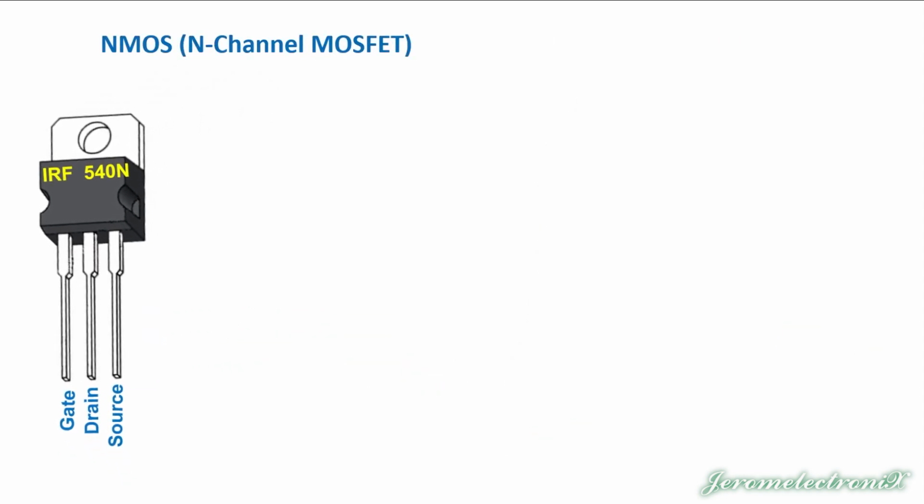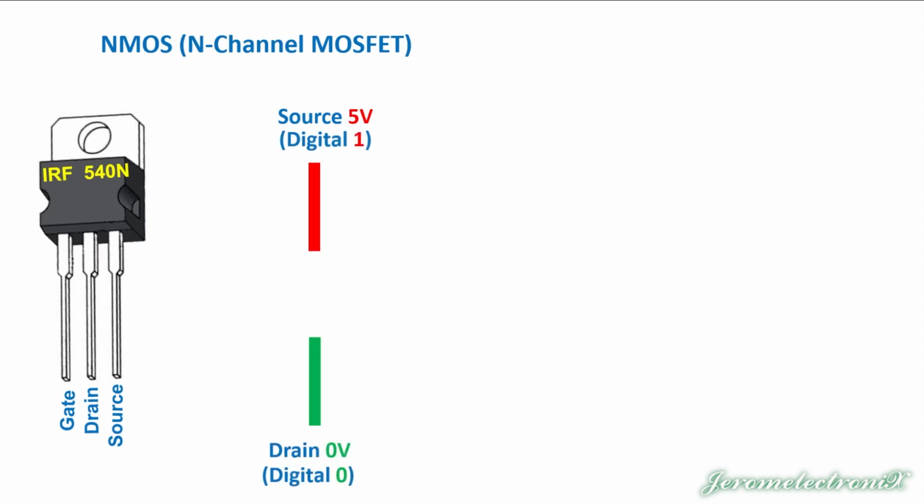Let's talk about the NMOS a little more. What I'm doing here is just showing you a blade switch again, and just showing you that's really kind of how it works. That's how we envision that it works. But because it's connected to the ground, its voltage then is 0 volts, which is a digital 0. The source up there with 5 volts is a digital 1, and the gate is not allowing a flow. We call this an open gate. It's not allowing the flow because it has been pressurized to 0 volts.